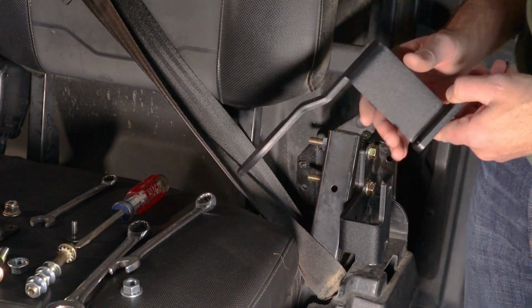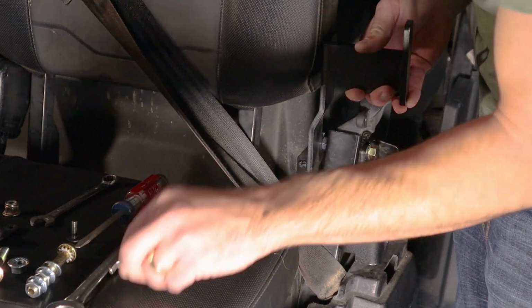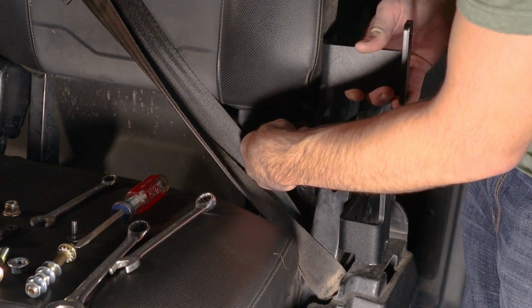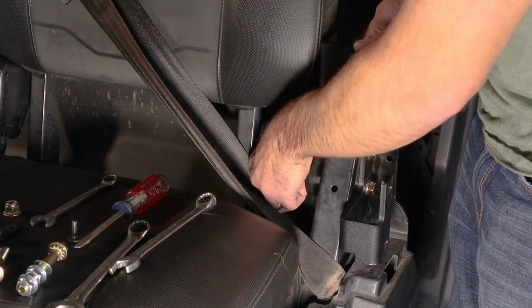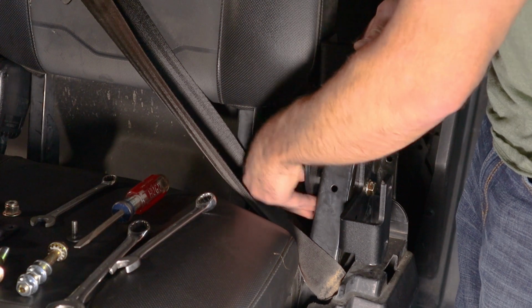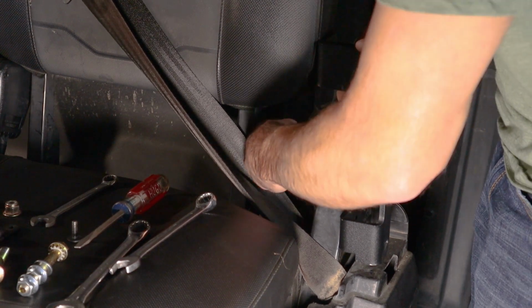Very easy install. Simply slip this over the bolts you previously installed, and you put a serrated flange nut on top and one on bottom. We'll tighten that up and go from there.